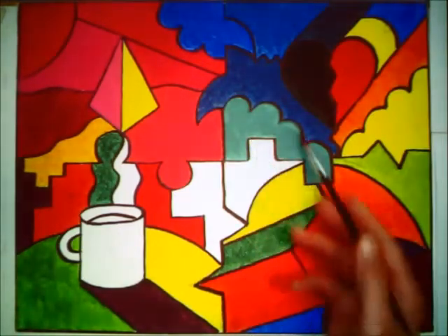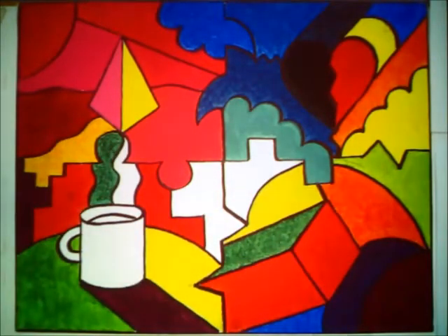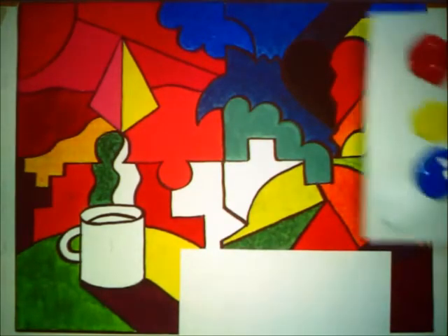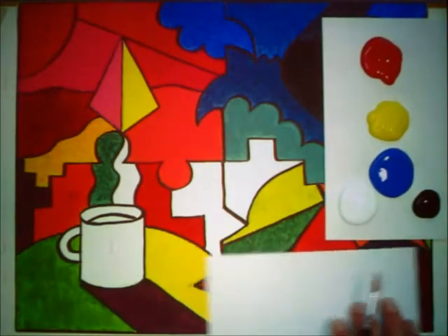So blue-green is a cool color. We looked throughout our entire painting, trying to identify a color we don't have much of that is also a cool color. I notice that the only place we've got blue-violet is down here, so my choice is going to be blue-violet. I'm going to take my mix card and place it where you can see it — but normally you should not put your paint card on top of your painting. It's a hazardous idea.